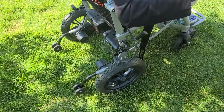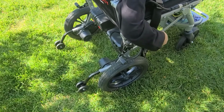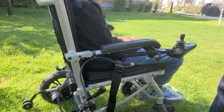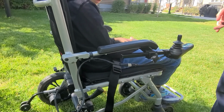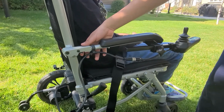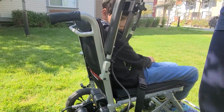Here are the brakes. You could stop anytime. When you're folding the wheelchair, you're supposed to lift the arms up. To lift the arms up, you push this button, and the whole arm set goes up.